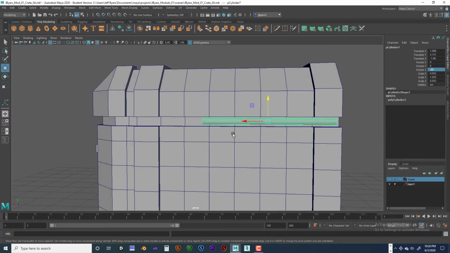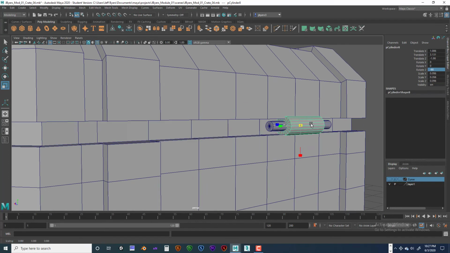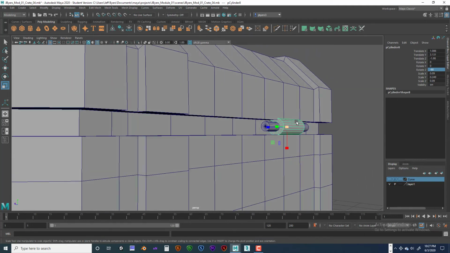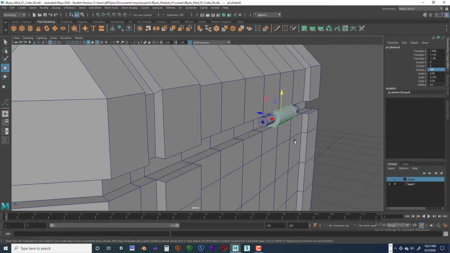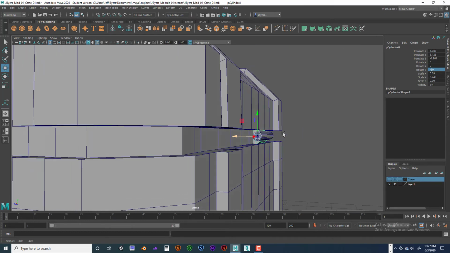Okay, so that's going to be the inside rod. We got 2 rods. Let's get that a little bit smaller, and then I'm going to create and duplicate that and make that a little bit bigger and scale it down a little bit. There we go. And this is going to encompass the whole entire thing. I'm going to push that in. So it's going to be kind of put in there like that, and we'll push that in. So it's about half of it sticking out. That'll work out really nice.